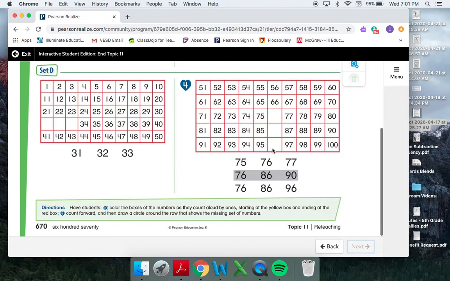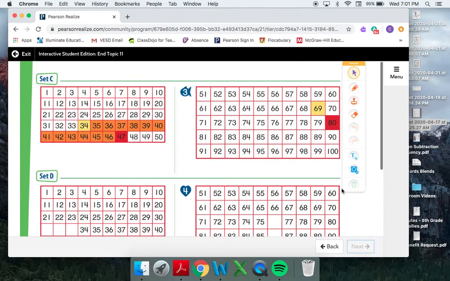Your kiddos who are a little bit more advanced developmentally will be able to recognize the tens place moving down, 76, 86, 96. Okay, so that's it for math today. We don't have hands-on practice for this unit because it is just a 100 chart.